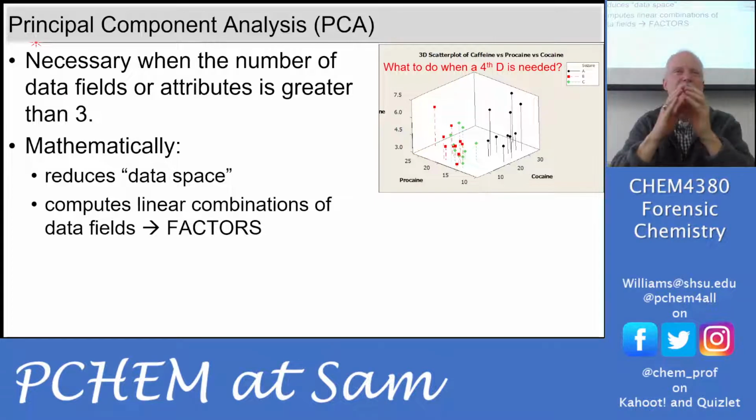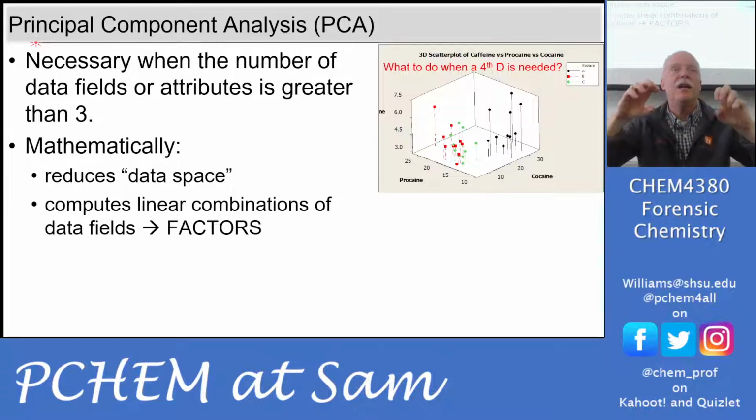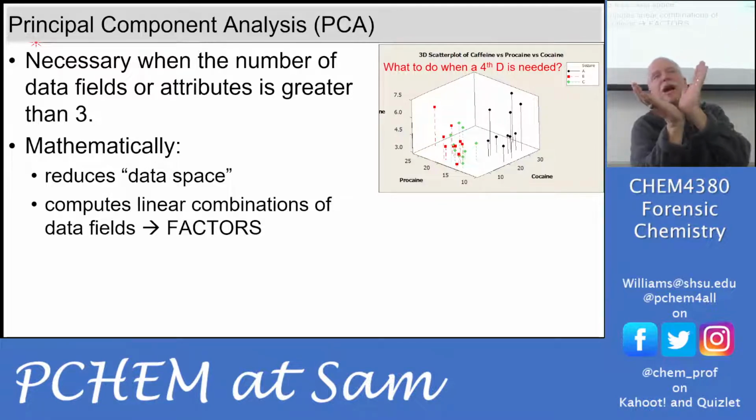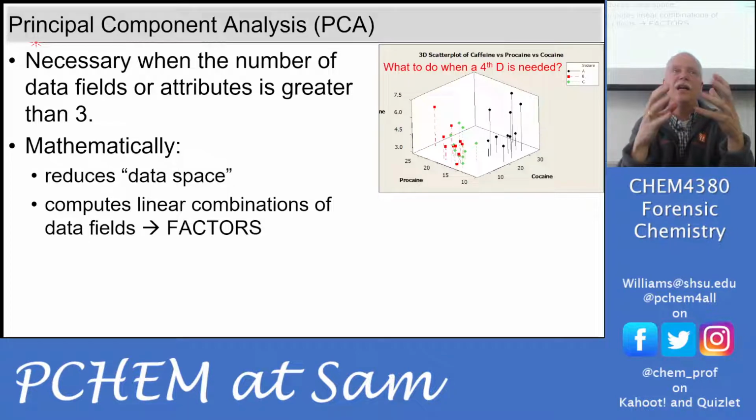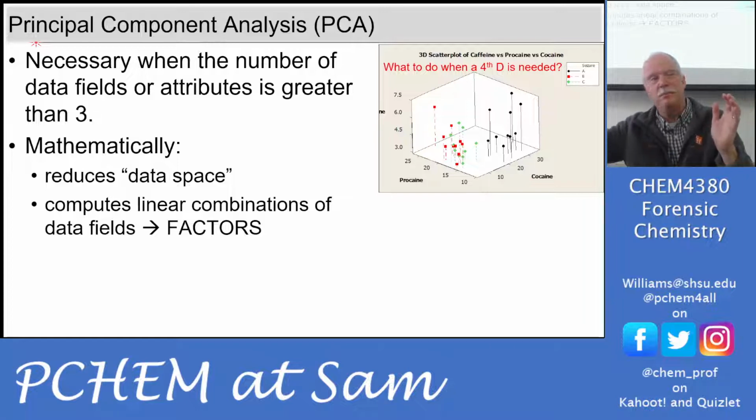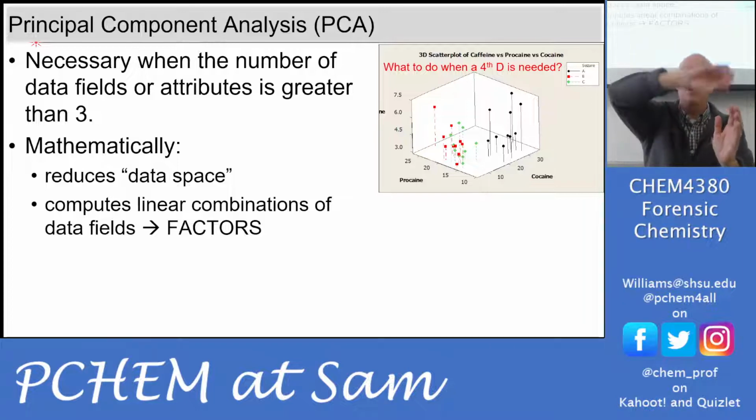Think about that word. It's looking for the principal components that can describe the data. And it's really looking for two. So it's going to take combinations of all the others and produce two new axes that are not pure axes in relationship to any of our data. So there's not going to be an axis that's cocaine and an axis that's procaine. It's going to be an axis that is y equals mx plus b of our variables, or really y equals mx plus ny plus tz plus b is one axis, and then some other model for the y-axis.